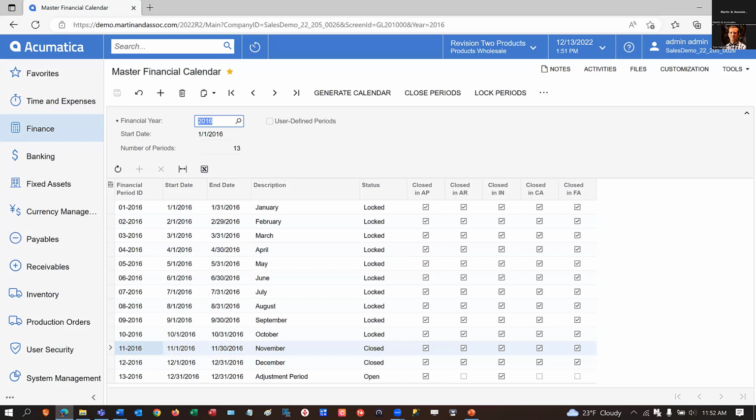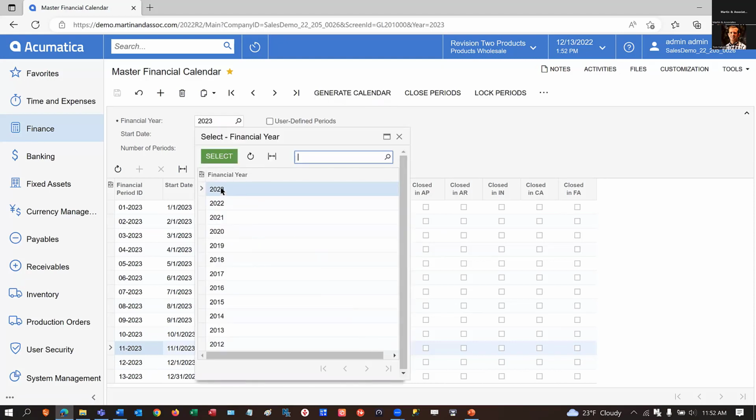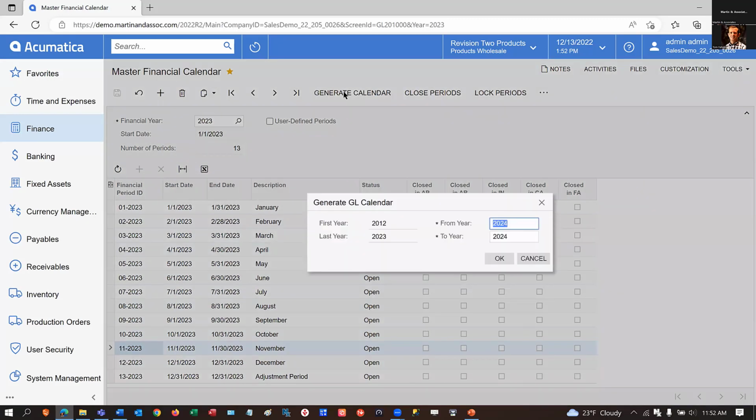There might be a few administrative things that you need to do for the next year in preparation. So here it is December. And if you haven't already generated the financial calendar periods for 2023, you would need to hit this button. Now, in my sample database, 2023 has already happened, so I'll just advance the calendar and pretend it's December 2023. I'm going to generate calendar. And it's basically saying, I know you need to generate 2024. Do you want to do more than that? You could pre-generate more than 2024. I'll leave it as default.